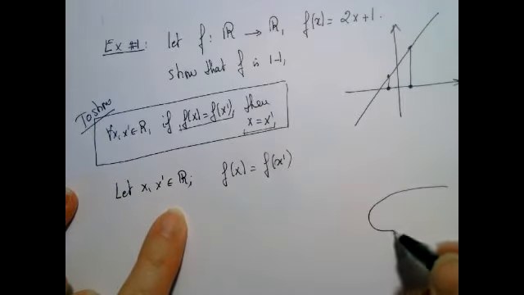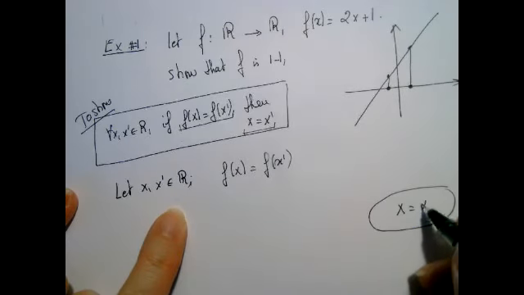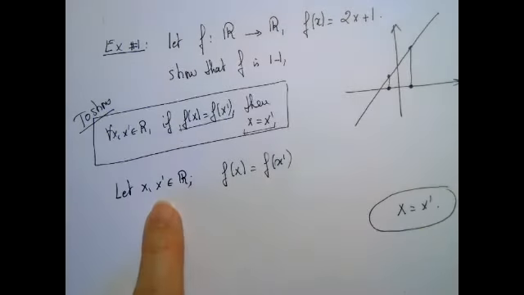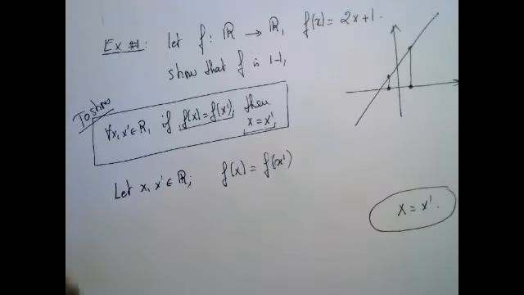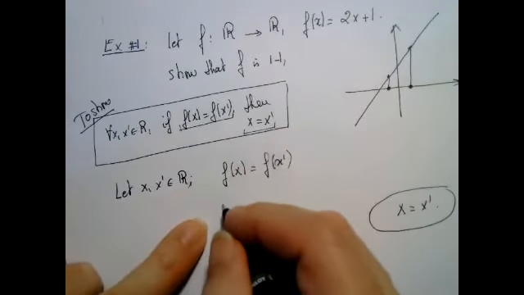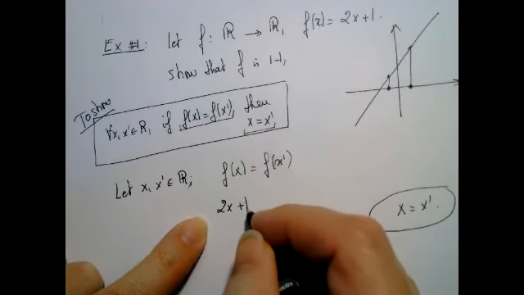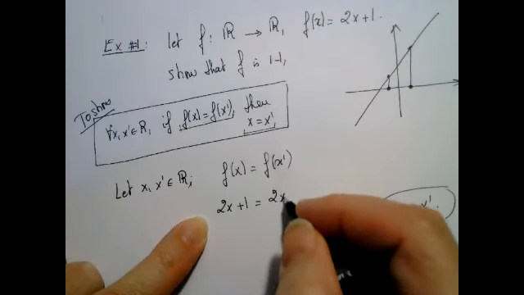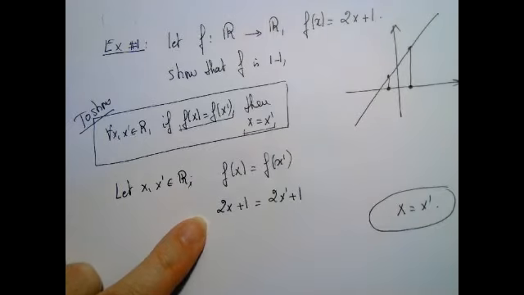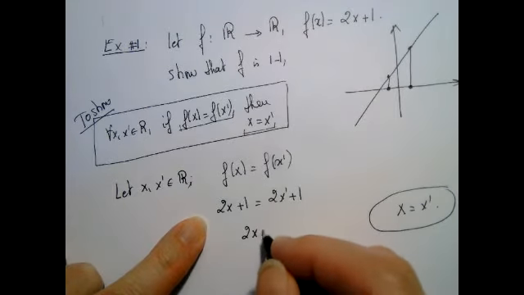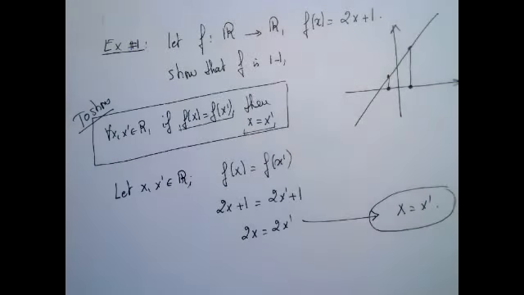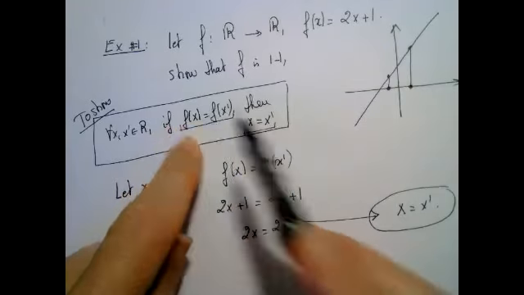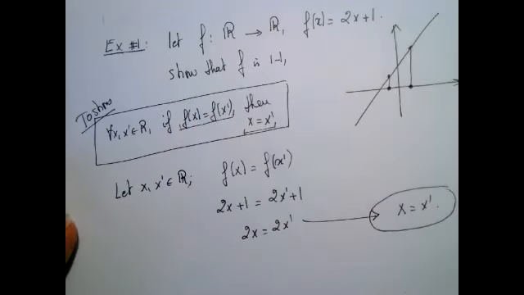So this is a proof. That's an if-then statement, and that's really my goal. We start with 2 elements that are assigned the same value, and we have to show that x is equal to x prime. But now, as I said, this is a simple problem. f of x is x plus 1, equal to x prime plus 1. I take away 1 from both sides, and that gives me x equals x prime. Hence, my function is a 1 to 1 function. So if the outputs are the same, my inputs have to be exactly the same.